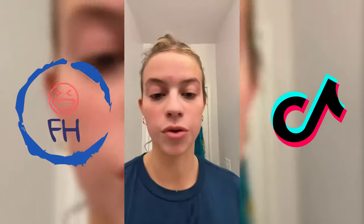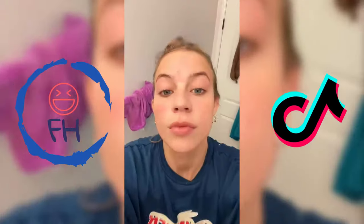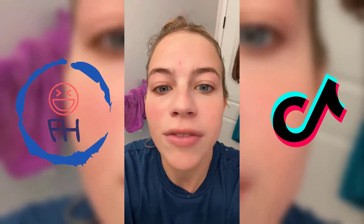Here's the fit check. Now I'm just throwing on a bunch of moisturizer to revive my skin. And now I gotta go pack for Hawaii because I leave in a couple hours.